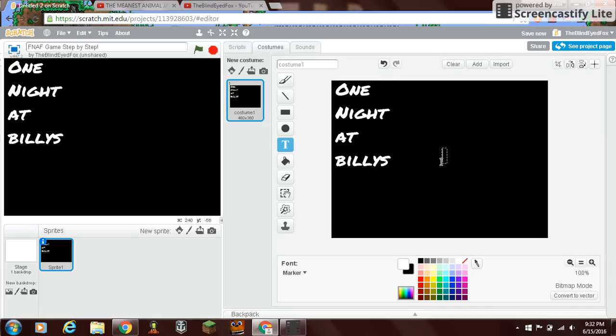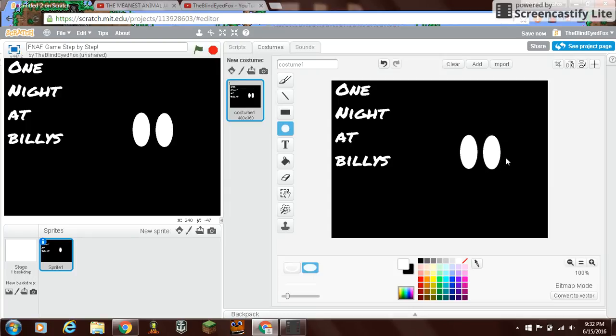Now that you have that, you want to make what happens over here. In FNAF, there are always characters over there. I'm not going to put a character. I'm just going to do something nice and simple, some eyes there, because logic says that I can. You can move this around to get it lined up. Once it's lined up and you have the eyes how you want it.